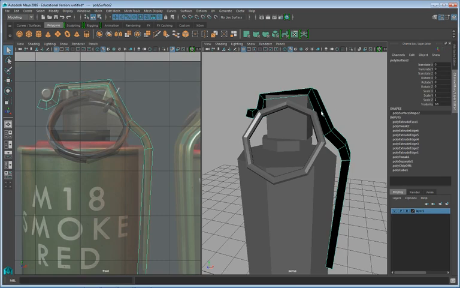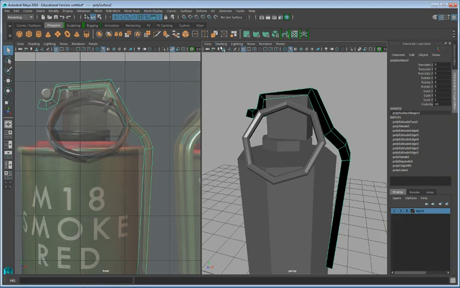Now, if you extrude inward, what happens? It reverses the normals. So, if you extrude inward, write down tip and trick: it will reverse the normals and it will turn black. That's when you know you have a problem.